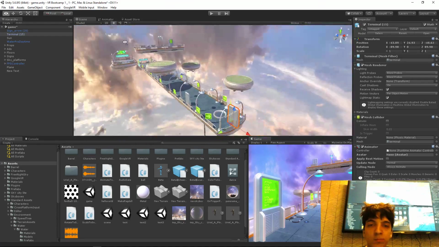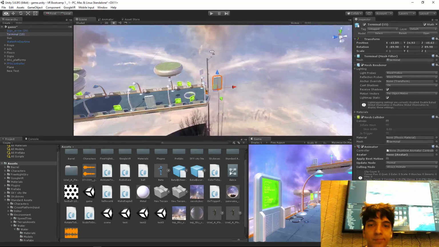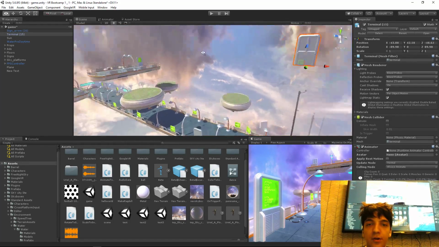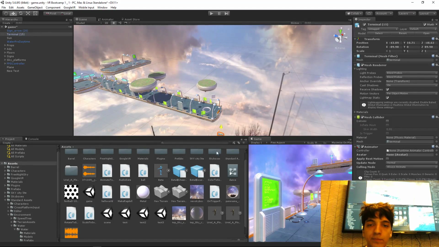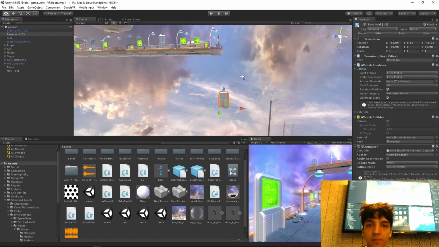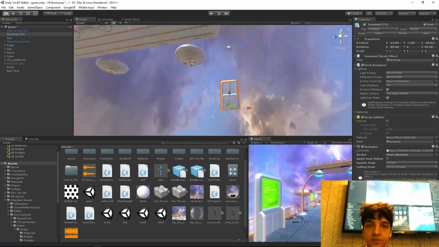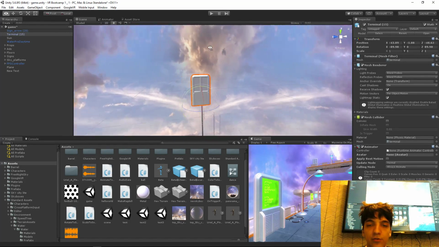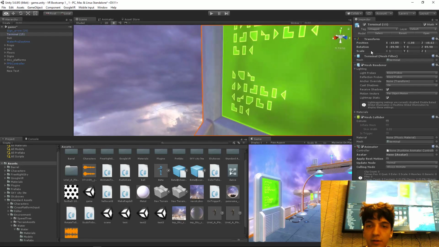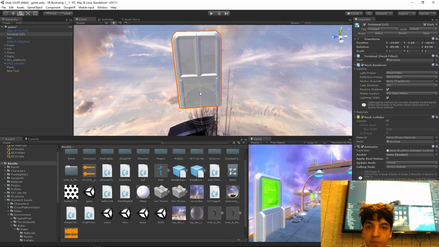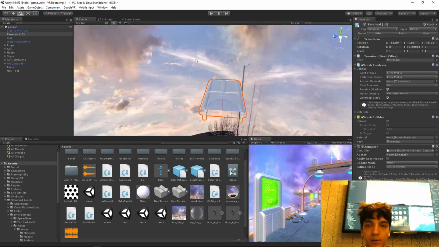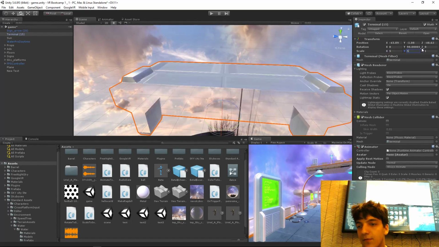So we can actually put this below our level. And I want you to rotate this terminal so that the ad is facing downwards. And then we get this nice platform. And I want you to scale it up, something like 5 by 5.